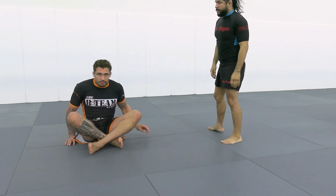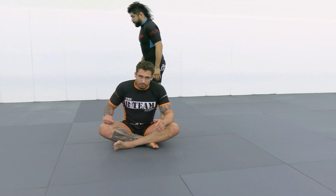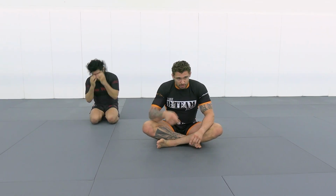So you can work these two variations together, right? I always have the idea of having another attack in the chamber. I said this earlier, but the longest scrambles in the room or in jiu-jitsu are like 45 to 60 seconds. So you have to have enough attacks to be offensive for 60 seconds. So this is one of those movements where we're going to chain multiple attacks together.